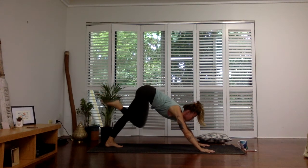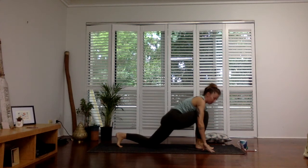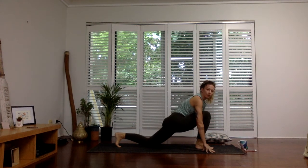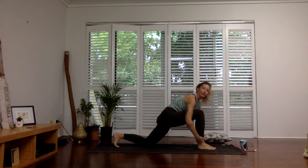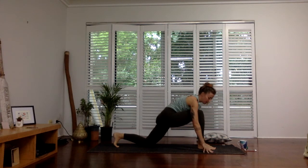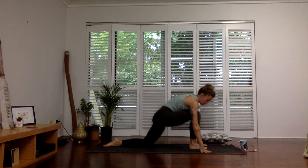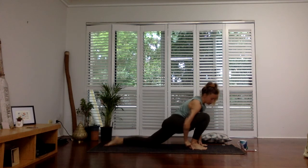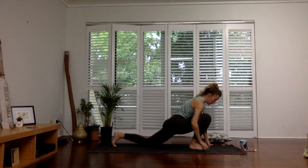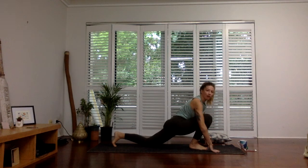Looking to the top of the mat, bring your right foot through between your hands and lower your back knee down — we're in a low lunge. It's always important to have your front knee stacked over your ankle for safety, but for this particular stretch, pull your foot a little closer to your body so you can send your knee over your toes, making sure to stay planted through the heel. This is a designed stretch to get into your Achilles, into the back of the heel, into the calf, and help with ankle mobility.